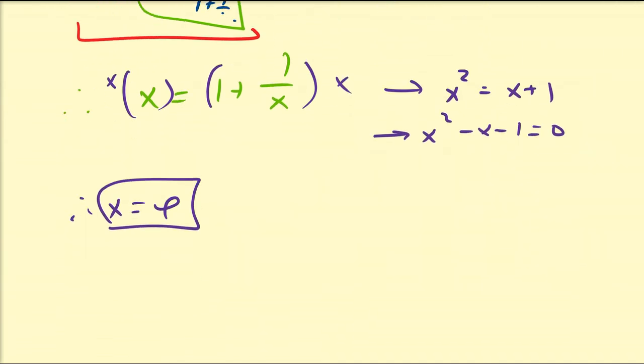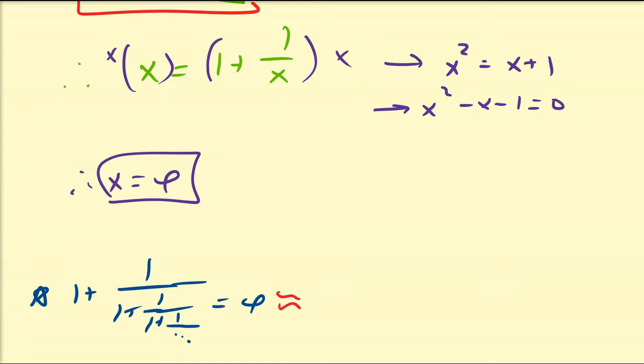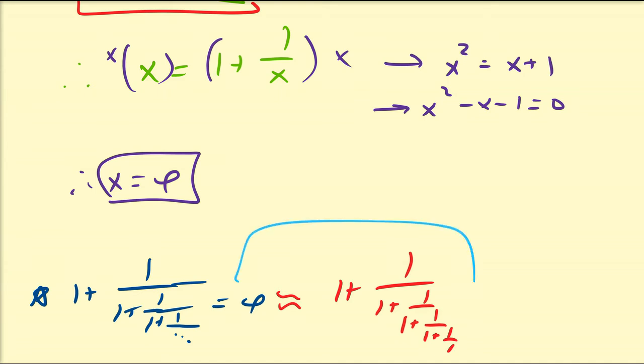So I have this other beautiful and fascinating property. 1 plus 1 over 1 plus 1 over 1 plus 1 over and so on is equal to phi, right? So if I want to approximate phi, I can use a finite representation of this fraction. So we can say this is approximately equal to 1 plus 1 over 1 plus 1 over 1 plus 1 over 1 plus 1 over 1. So that would be an approximation to the golden ratio, right? So that's one way to approximate irrational numbers if you have a continued fraction representation of it, which is very, very useful.